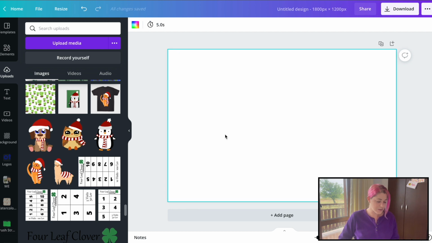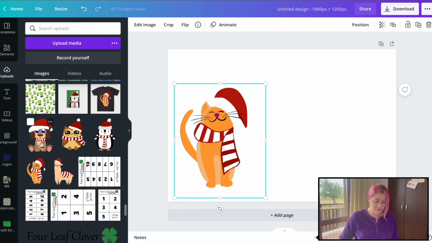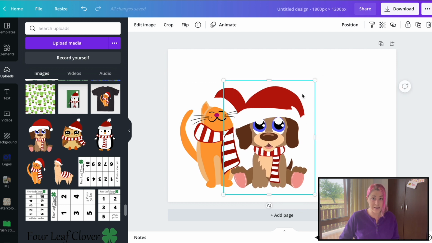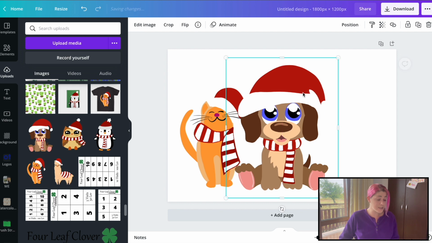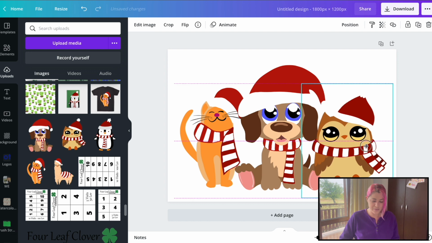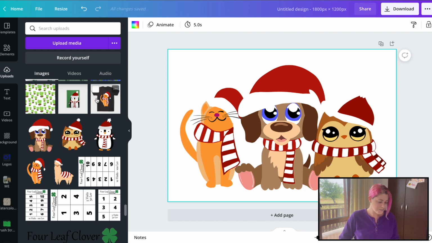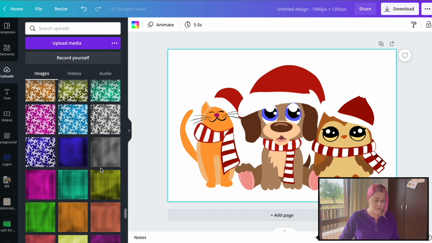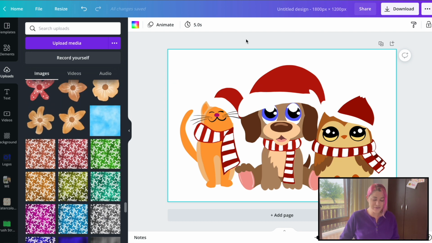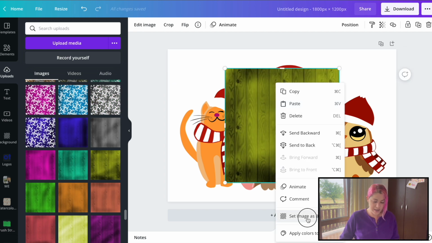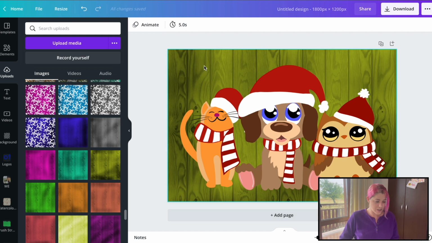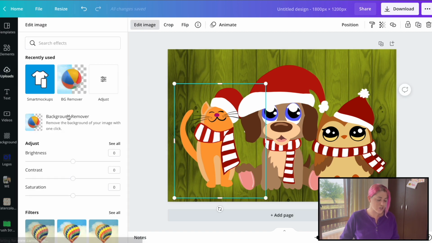So you know what, I'm just going to use my own designs that I really like. I have made a cat and a dog, and you can get them on Etsy. There is a link to my shop down below, and you can purchase them for commercial purposes and do exactly as I'm doing right now. And I basically want to do a Merry Christmas from Friends postcard. And I'm thinking about the background because obviously I can't use white as a background for this postcard because there's so much white in the actual photo. So I'm thinking maybe I'm going to use one of these wooden backgrounds that is kind of cute, and edit my image to get a bit of a shadow to it.